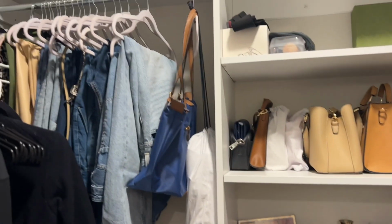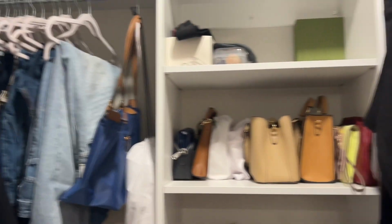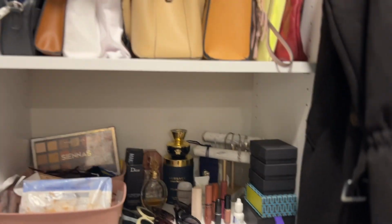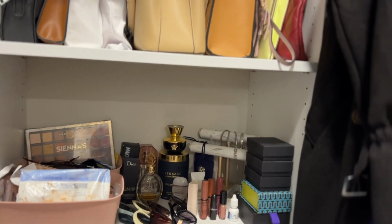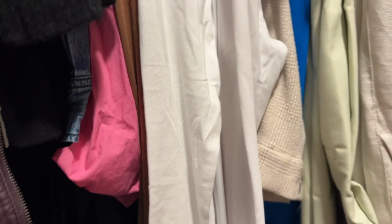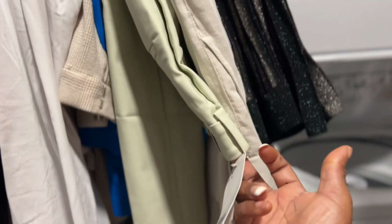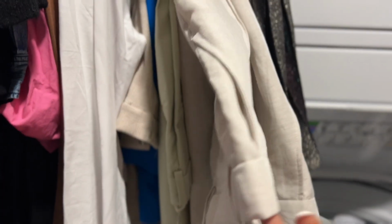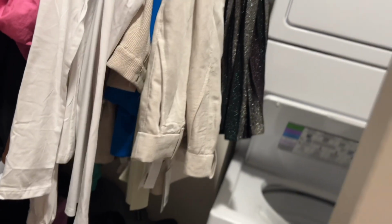And I like it. And yesterday, I did some closet organizing. Let me show you. I got some stuff in from H&M. Since we are in this apartment, I feel like I don't have space for anything. But there we go. I kind of organized it. I got some new pants from H&M. These slacks were like $19. And then I got a pair of linen pants from H&M, I think they were like $34, which is good.